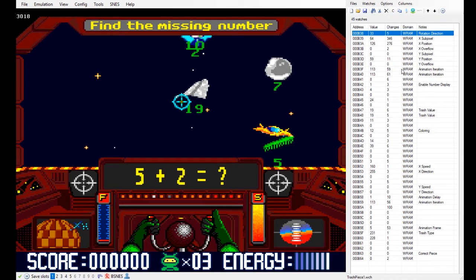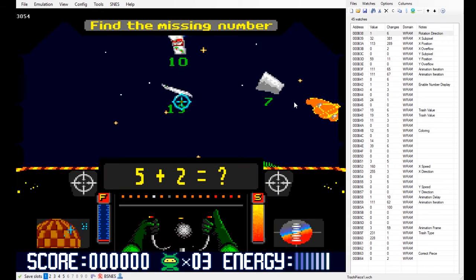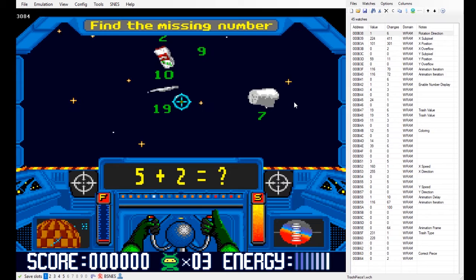Some of them are just Boolean values. That 1 in the 32's place is the relevant bit here, where if we change this to just 1, so just flipping that 1 bit, that's going to flip the rotation direction. So now you can see it just flipped direction, and now it's going clockwise.